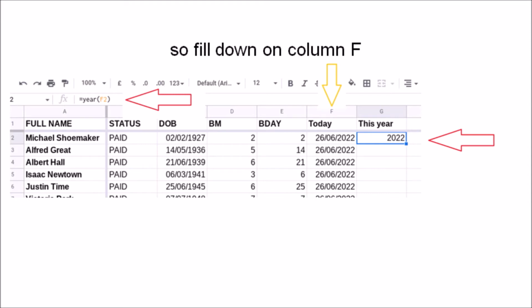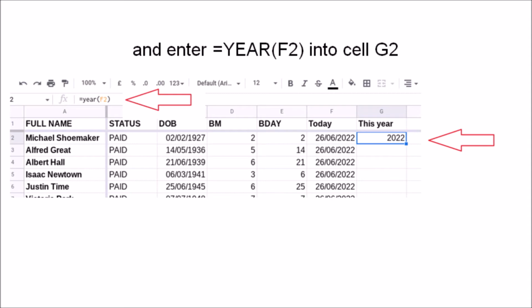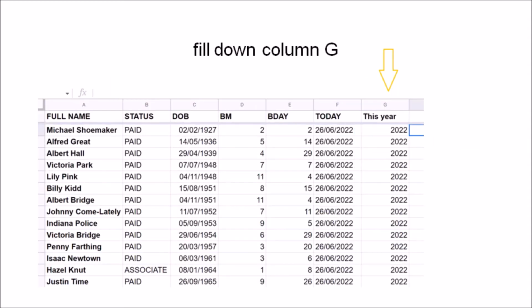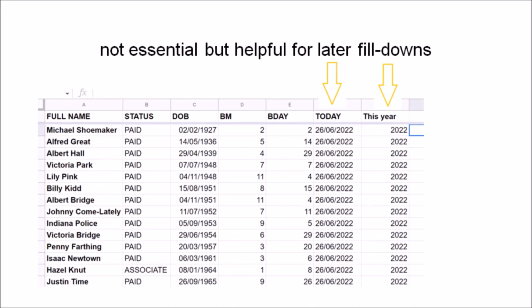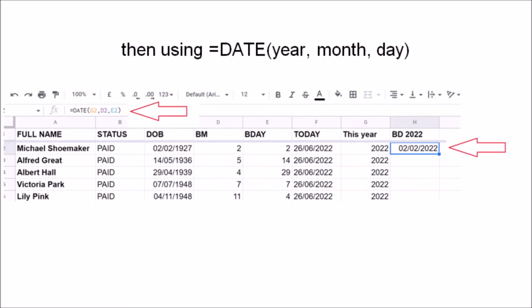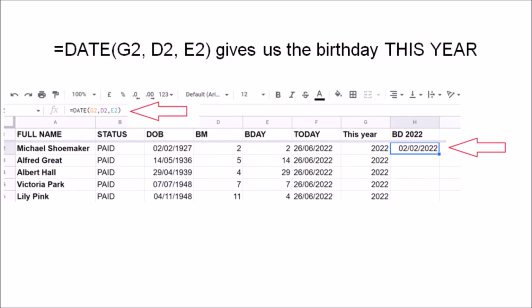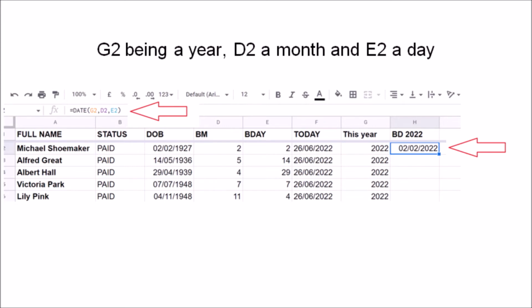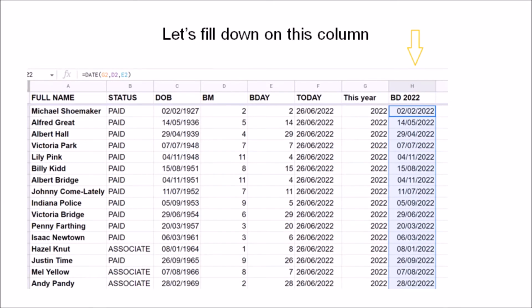We need this, so fill down on column F and enter =YEAR(F2) into cell G2. Fill down column G. It's not essential to fill down either columns F or G, but it will be helpful later. Then, using the DATE(year, month, day) function, =DATE(G2, D2, E2) gives us the birthday this year, G2 being the year, D2 the month, and E2 the day. Let's fill down on this column.